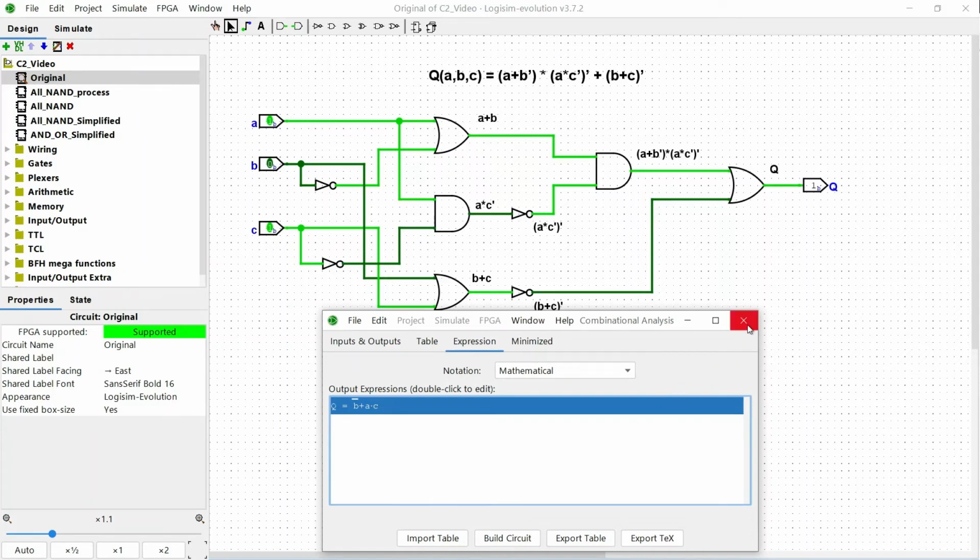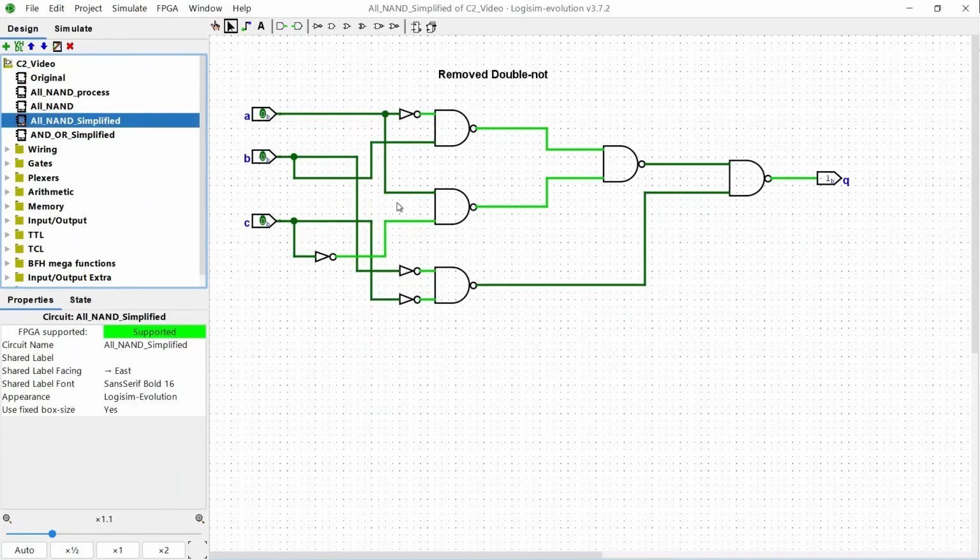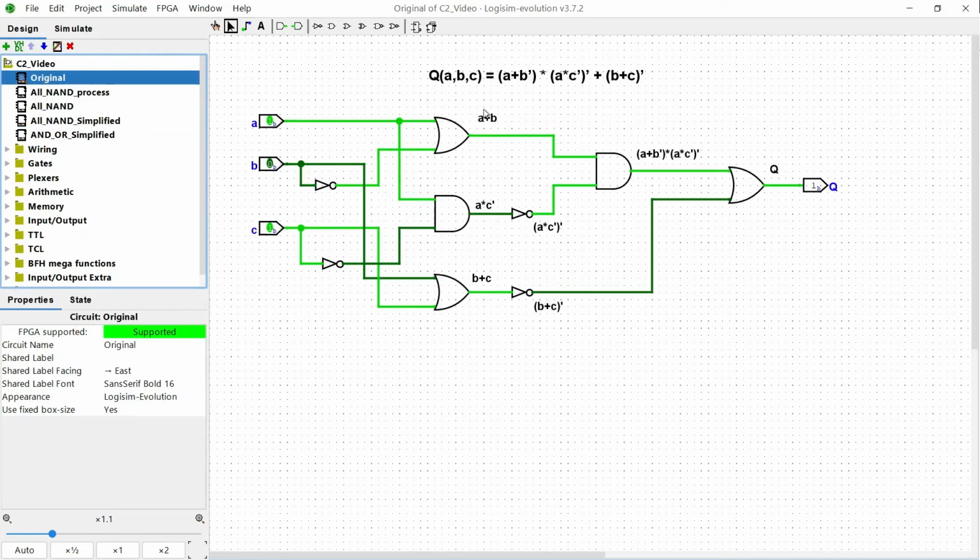That is how you can use the tool provided by LogiSim Evolution to analyze the circuits to prove that the simplified version of the NAND circuit produces the same output as the original one from our output function.